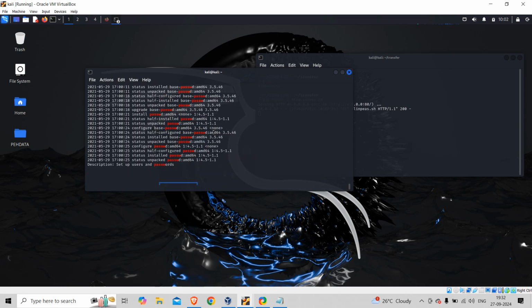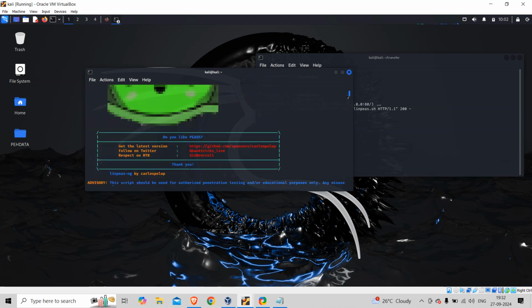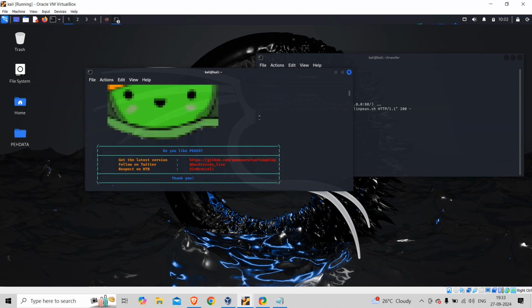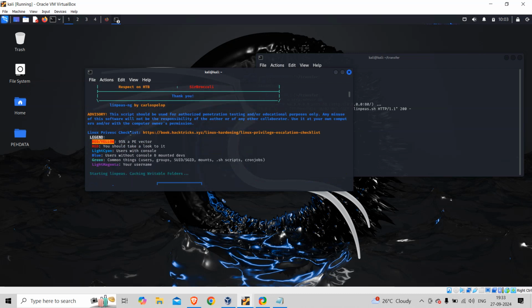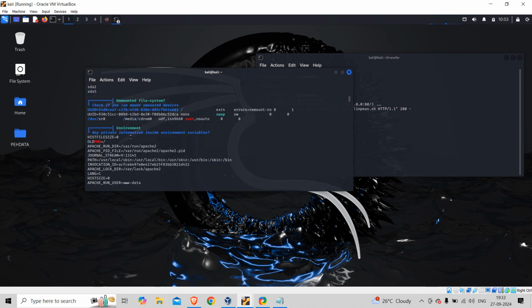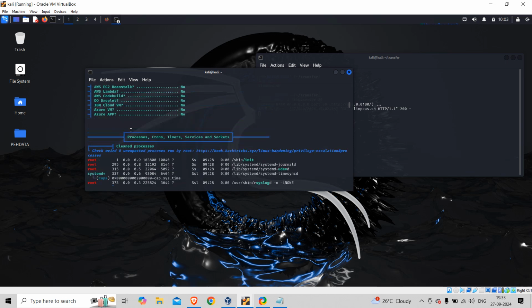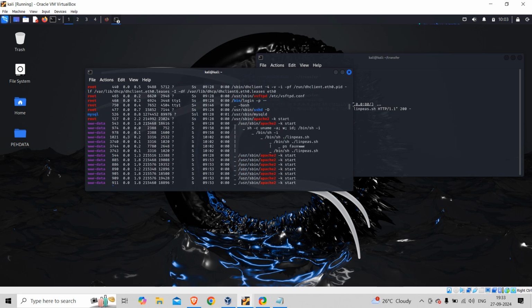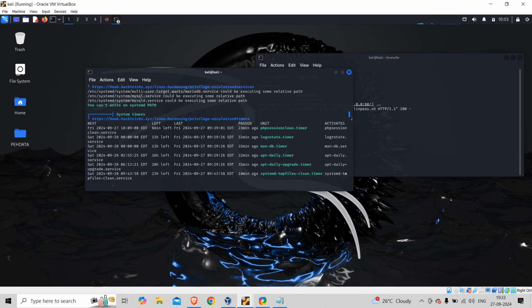Okay, that's it. Now what we have to do, we'll just scroll down, scroll up. As you can see from here, we can see a small turtle, but it's no use for us. We'll just grab more information which will be useful for us. Okay, so we'll scroll down until we get something useful. In the container, no, cloud empty, nothing. We need to find something like a database or a username and password.